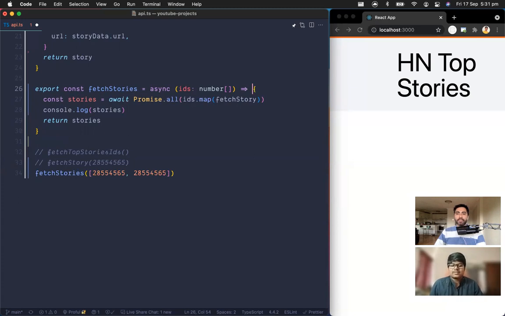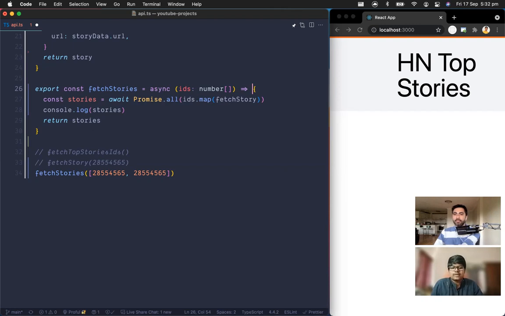Yeah, sure. So what is happening here when we are calling that IDs.map, like we saw earlier in the console, we are getting an array of promises. So what we need to do now is make sure all of those promises are resolved, and only after that can we get the actual data. So this Promise.all is essentially a function which the promise library gives us to accomplish the same thing.